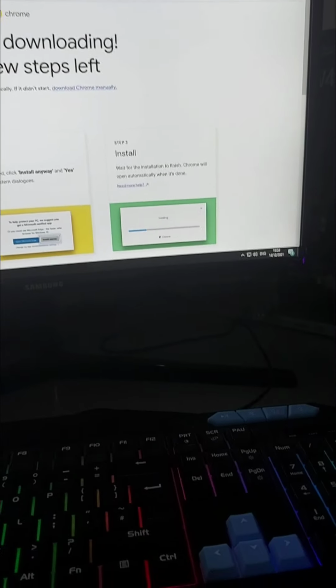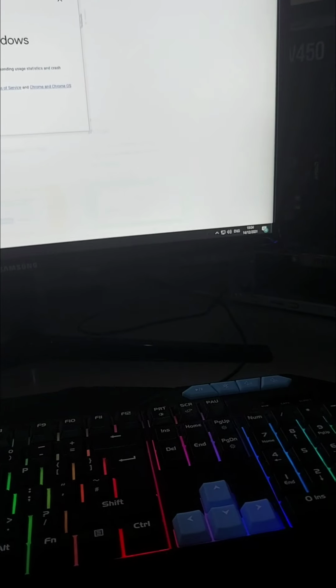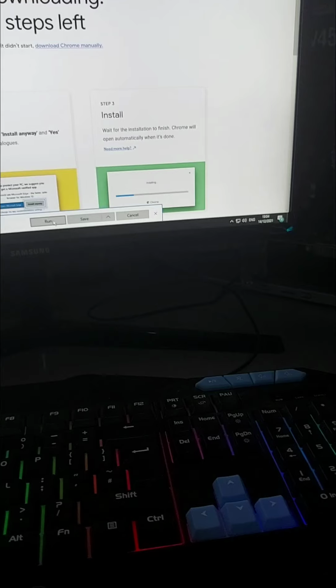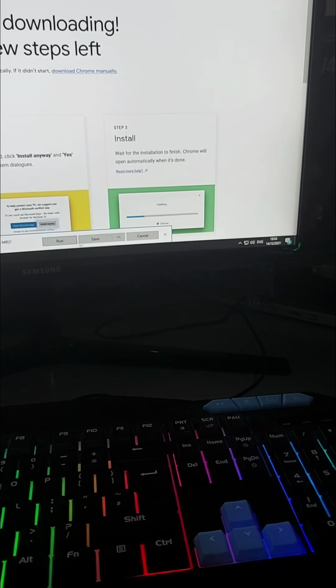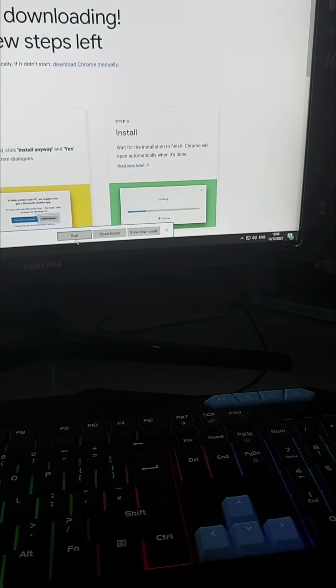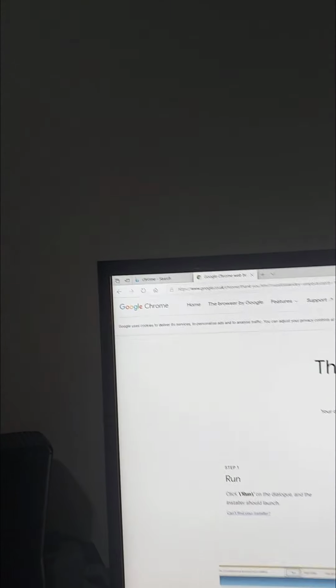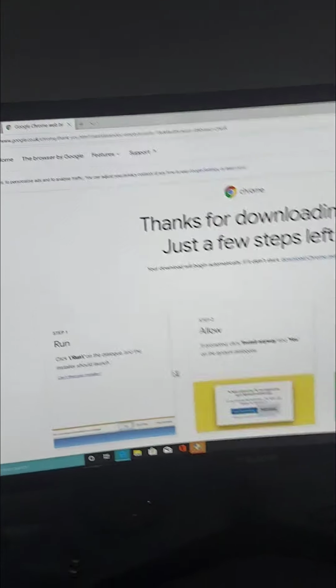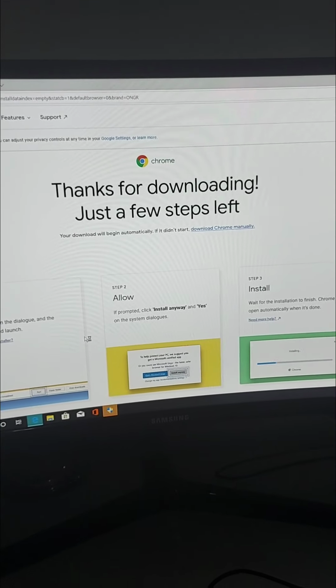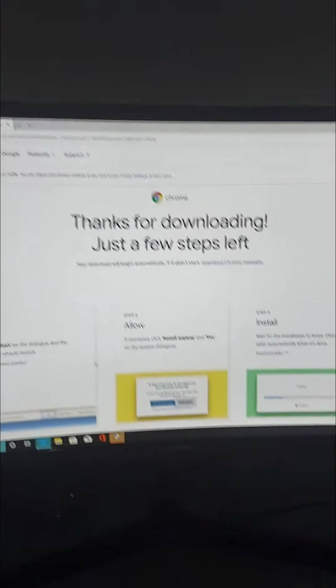Damn, that's pretty cool. I haven't seen Task Manager for ages. Accept and install. Save it. Run. I haven't seen something like Task Manager for ages because Linux doesn't have something like that. I mean, it has, what is it called? Oh, I forgot the name. I'll put it in the description probably, maybe, if I don't forget.